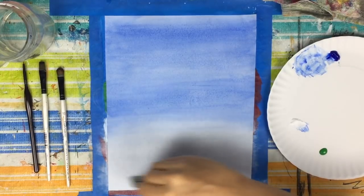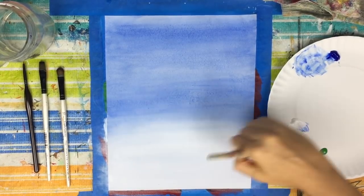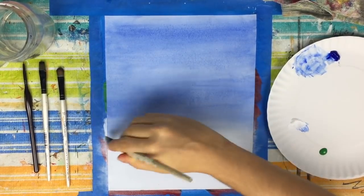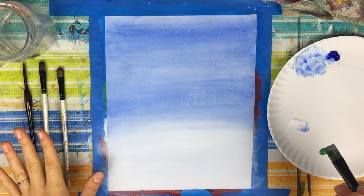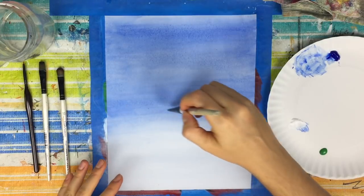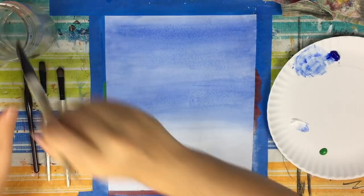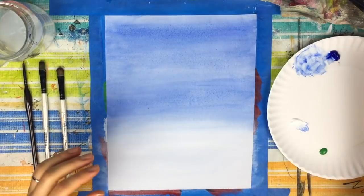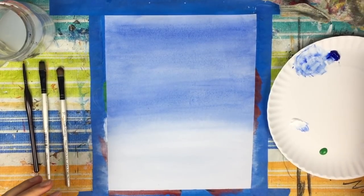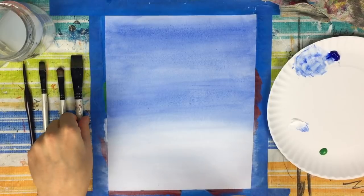All right, so I guess I'm pretty happy with this. You know, I don't want to go too crazy. We're going to be adding in more details soon. So I think what we'll do next is we'll add some rolling hills, okay? So I'm just going to give my brush a rinse, dry them off, and put them away for now. You've done your due diligence.